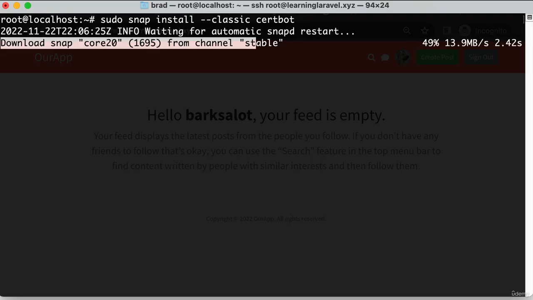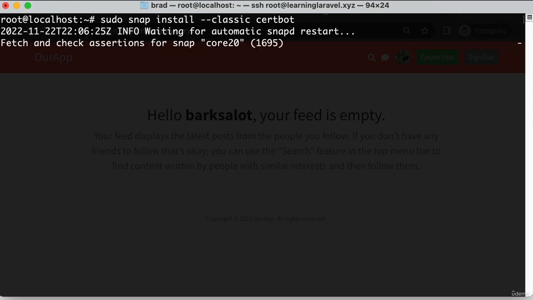This installation process will take perhaps up to a minute or two, so be patient. Okay, but once it finishes, great, we have certbot. Certbot makes it really easy to get an HTTPS certificate for your domain. Now, before we actually request our certificate, let's first make sure that our firewall is set up to allow HTTPS connections. So by default, this Ubuntu server already has a firewall installed. It's called Uncomplicated Firewall. The acronym is UFW.